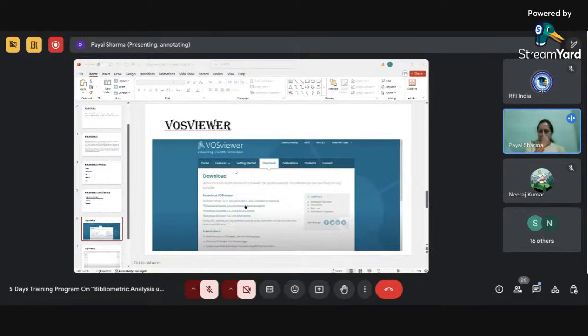Okay, now it is working. As you can see on the screen, it is the same as what I showed you as the screenshot in the PPT. So this is the main platform of Vosviewer. If you want to use Vosviewer, the basic thing we need to do is go to the download section here.